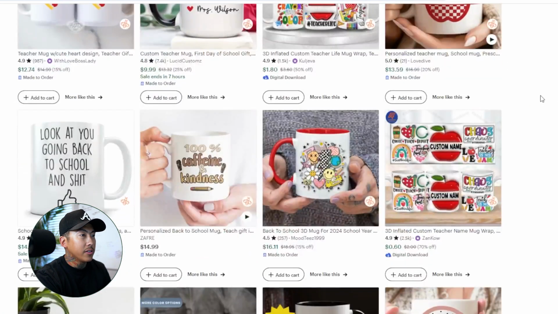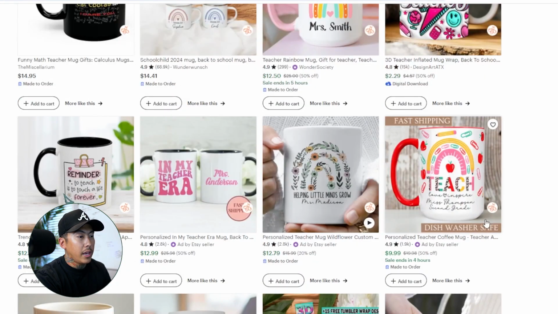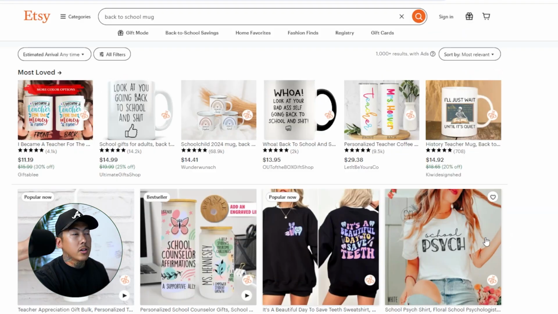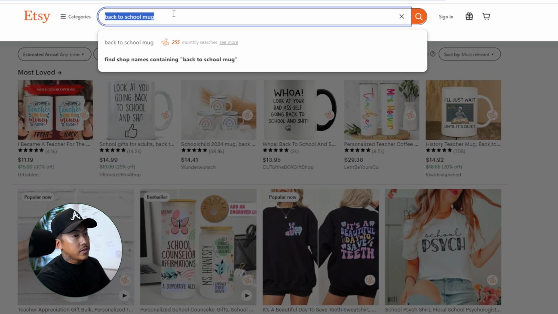So anyways, let me scroll on down and see if I see anything else. A lot of this is still in the school and, you know, the product that we look for. So let's go in and type a different niche and different product type. So for example, we saw this dentist shirt, but didn't really meet my typical criteria. So I'm going to type in dental sweatshirt.